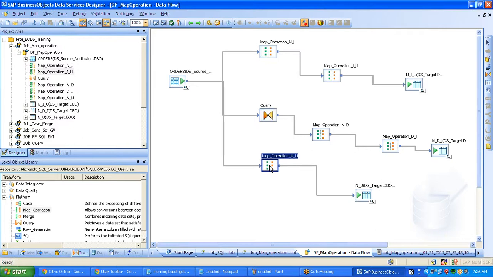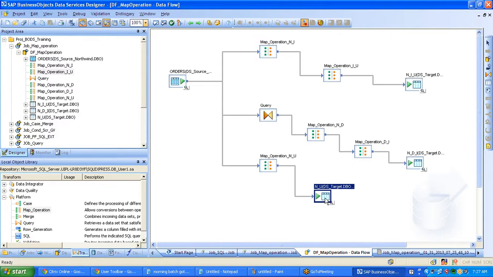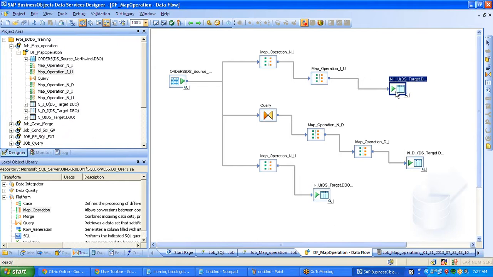Okay, so this is the advantage of having a map operation, which allows us to do a conversion between the opcodes, and the data sets that are generated with the opcodes are pushed down to the database level.